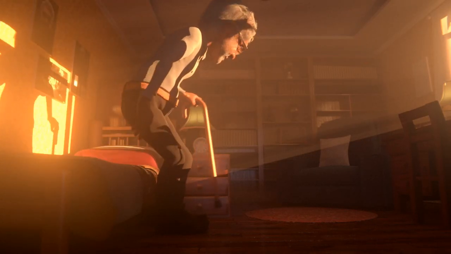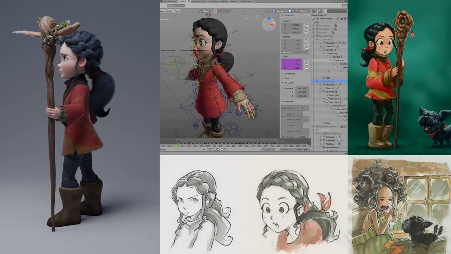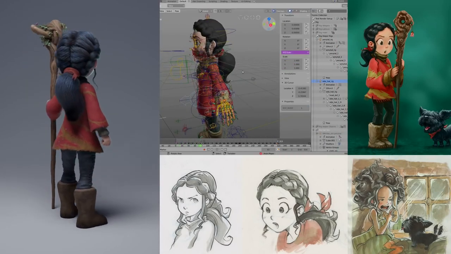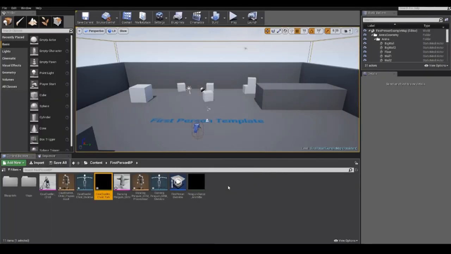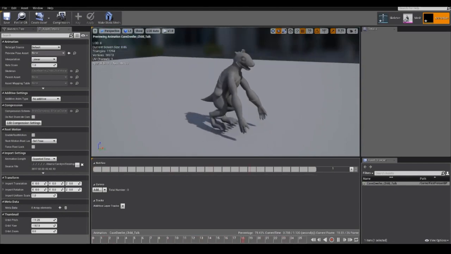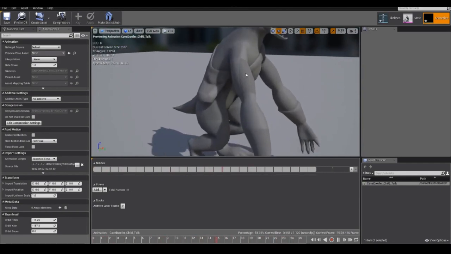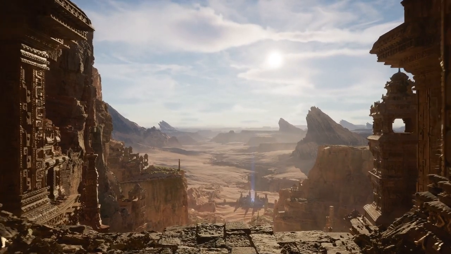In general, character animation with Unreal Engine is a bit of a hassle to set up. In Blender, if you want to animate your character, you simply select the character rig, go into pose mode, and start animating away. But with Unreal Engine, there's just so many screens and buttons you have to click, and things that you have to import. In my opinion, it's not really that user-friendly, but I can see it having some benefits for game development. But when it comes to creating videos, I would have to say, hands down, Blender wins.